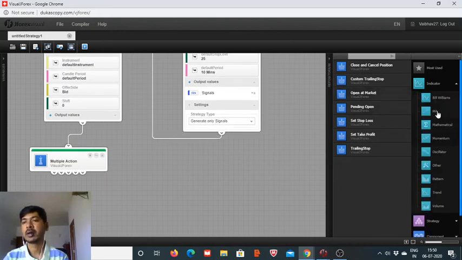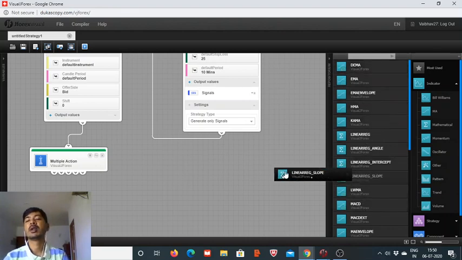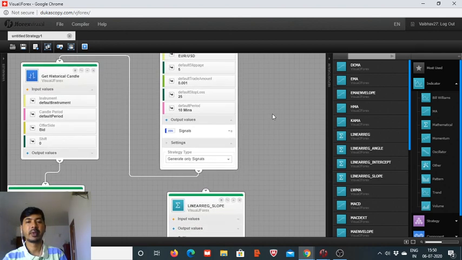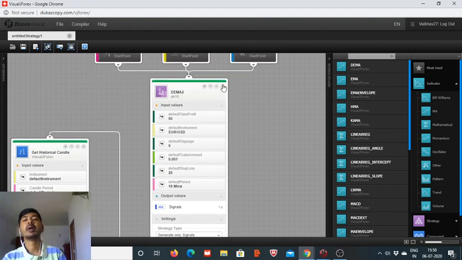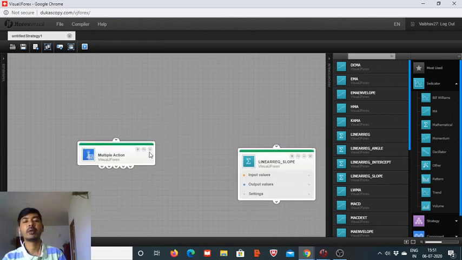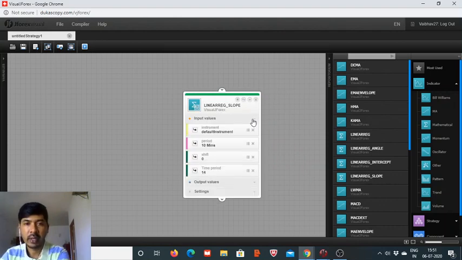If you consider any indicator block as an example, I will explain its components. Suppose we take an indicator of MA type. Here we have all these indicators of different types, and let us choose randomly. We are not going to be particularly concerned with its functionality at the moment. We are simply looking at the basic build of any indicator. Here we have this linear regression slope. In any indicator block, you will have its name on the top of it, so you get to know what kind of indicator that is.